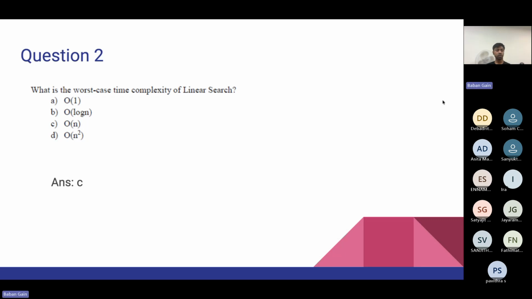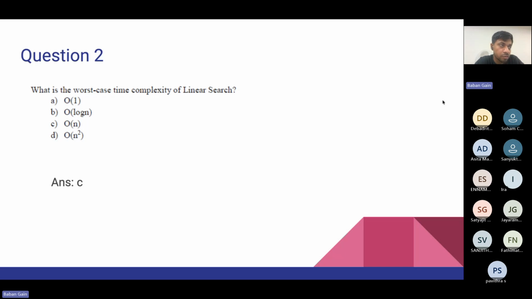So yeah, the correct option is order of n, but one condition is that it will search through all the elements if the element that we are trying to find is at the last position in the array. That is fine. But there is also another condition.